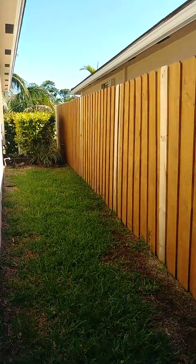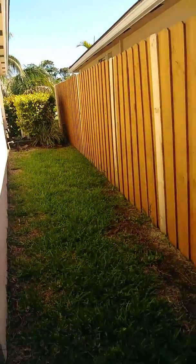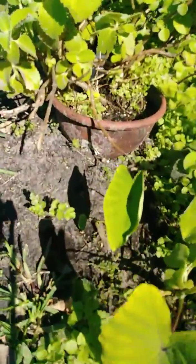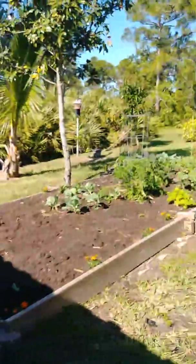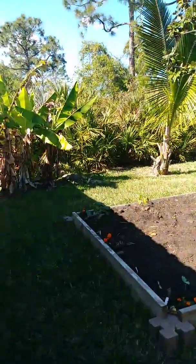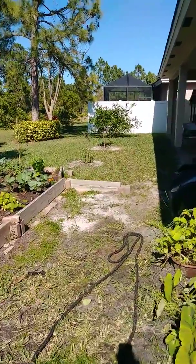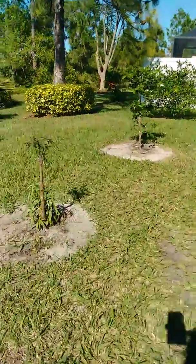This side of the fence doesn't get a whole lot of sun. Something tall would do well there once it's over the fence line, but I'd have to grow it in a bucket until it was able to go on its own. There are a few wild pieces of cilantro growing around — every once in a while I see one and I transplant it. As you can see, it's not a ton of space compared to a lot of places, but I feel like I can pack this place with a lot of food, fruits, and vegetables to keep me content.